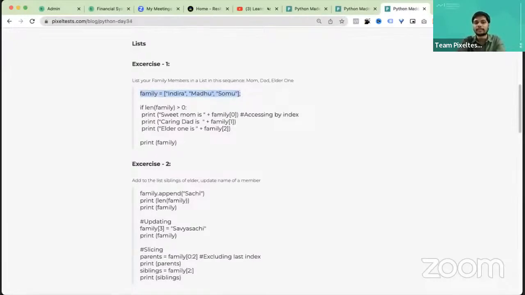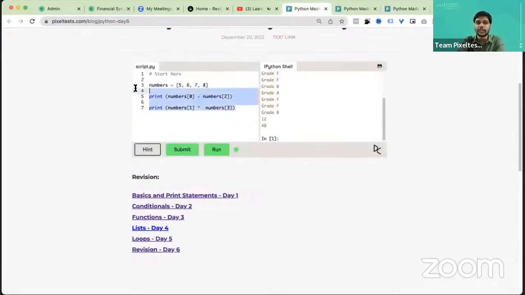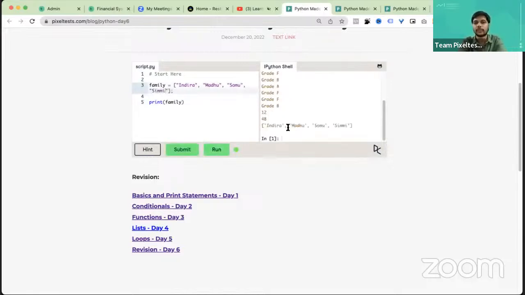So we had one list called family with different strings, and I'm going to print family. You can see I can add more elements, and I'm going to print that. So it's going to print all of that list's items as well, right? So we also worked with text lists.